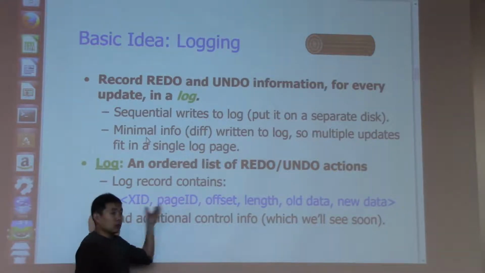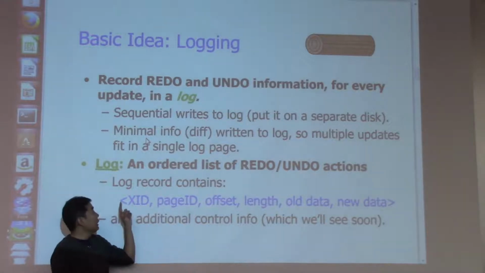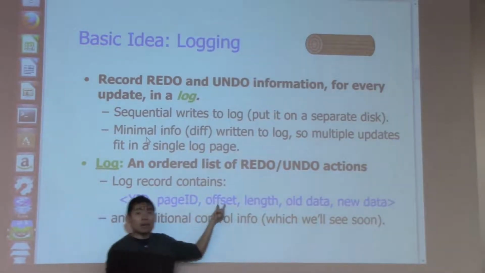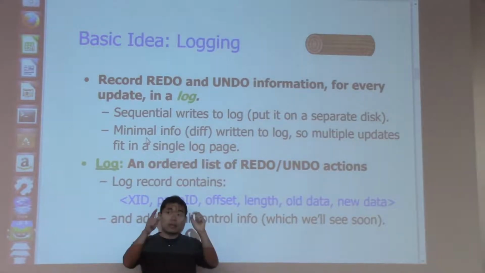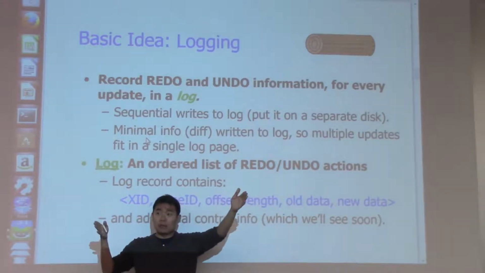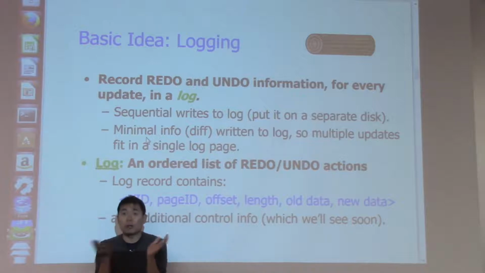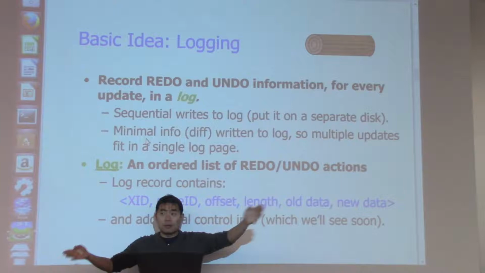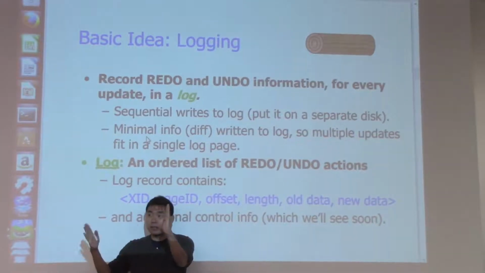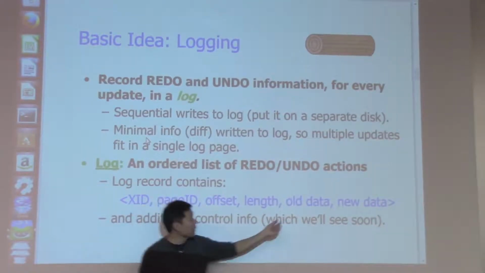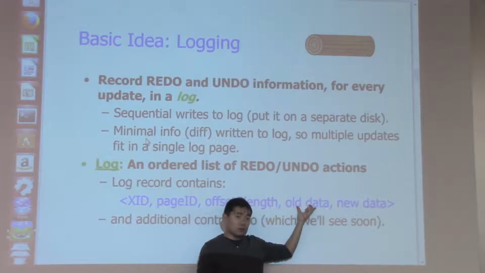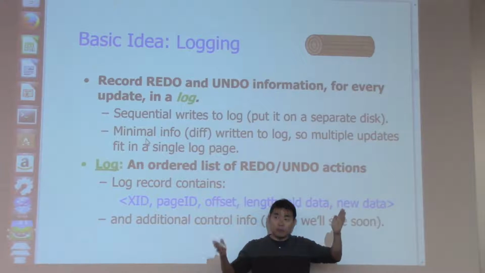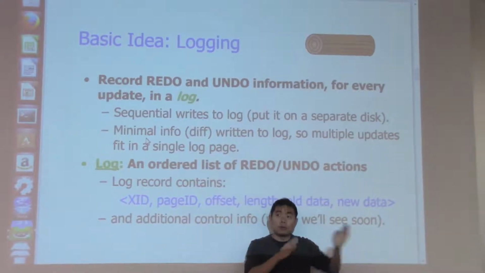And that's why this log record tells you it is this transaction trying to update this page at this offset location. Offset refers to the offset we talked about in the heap file implementation, which is from project 1. For this much length, so I'm updating from here to here, this many bytes. And that's the old value for those bytes. And this is the new value for those bytes. I'm overwriting this.